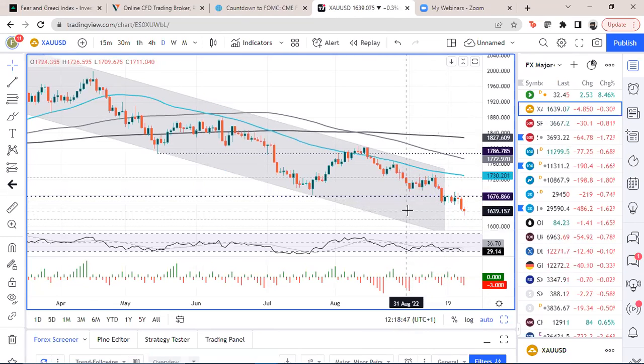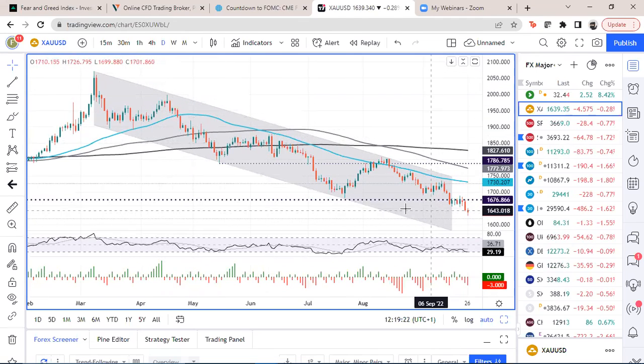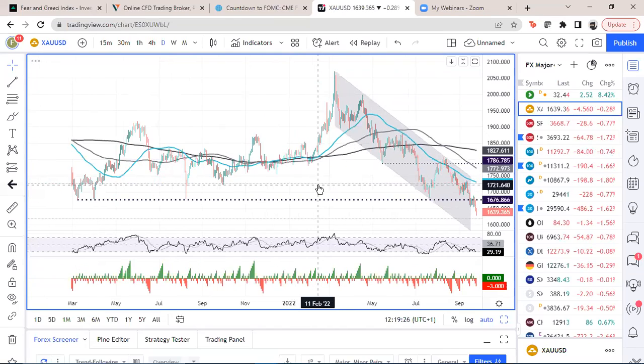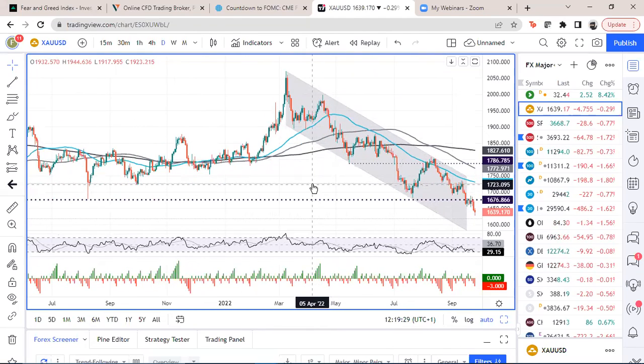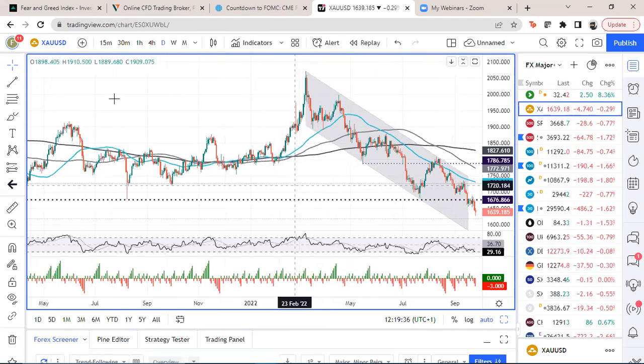Just technically then, just to highlight some of the levels here, we had the August 2021 spike low at 1677. That's reinforced by the pandemic bottom actually at 1676. That's that dotted line there. You can see us sort of breaking below there a couple of weeks ago, and then sort of bearish consolidation, we call that really. We're consolidating around the lows before then this break lower. So we're still in this bearish channel as far as we can tell. You can see that, and potentially then we have to go back towards, I think the next level probably is around 1617, which is the 2020 high as key support.